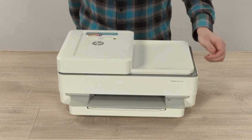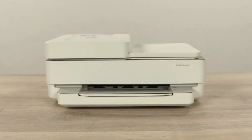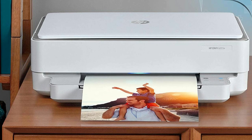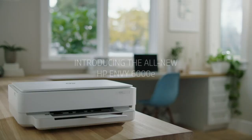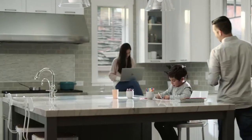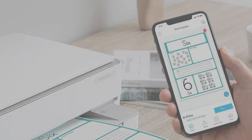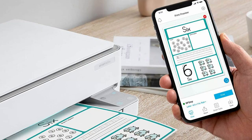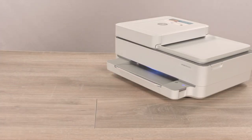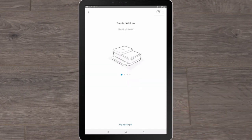Starting with the function, the Envy 6055E offers high-quality 4800 by 1200 dpi prints. The text in your certificate will be reproduced in rich black color while the colorful graphics will appear vivid, so you won't be disappointed about the quality of your printed certificate. This printer can handle a range of paper types, including envelopes, labels, and glossy photo papers. The maximum paper size it can handle is 8.5 by 11 inches. The paper tray can store up to 100 sheets for low-volume work. Some certificates are borderless, and if you need to print one of those, you do have the option for borderless printing.